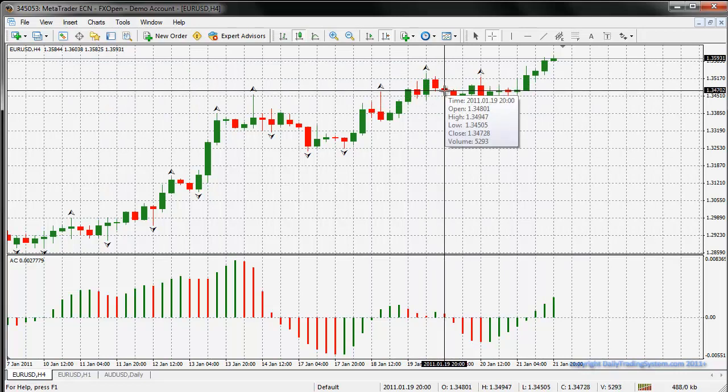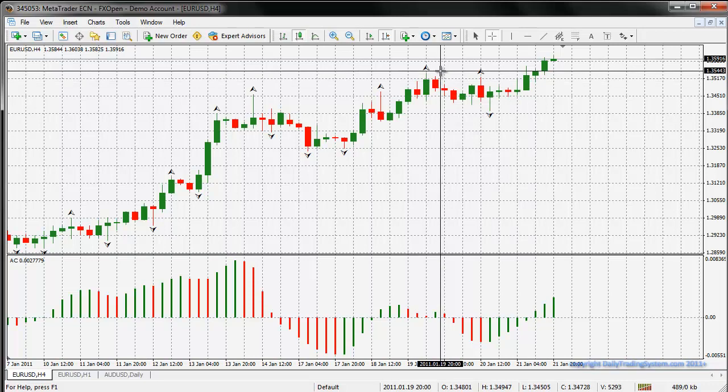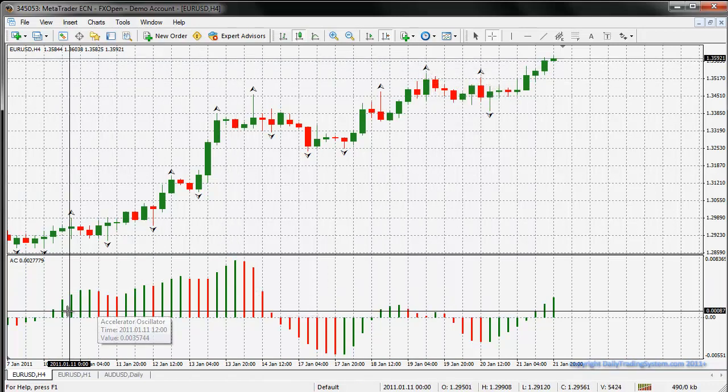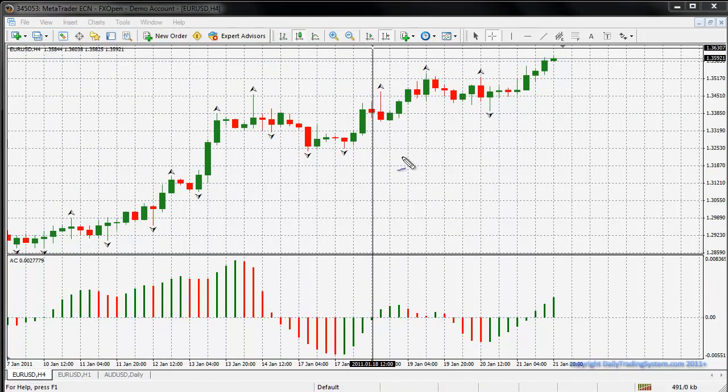And what we're looking for here, if it's an upwards fractal, is green bars, not red bars, above the vertical scale. So anything above this line, we're looking for green bars. That's for fractal highs.